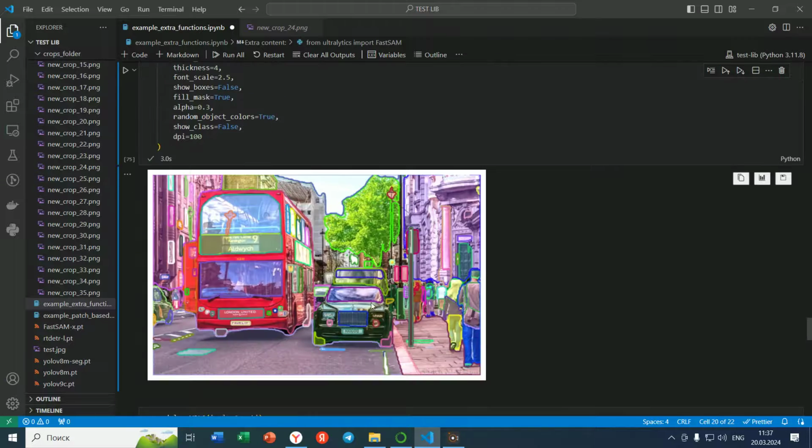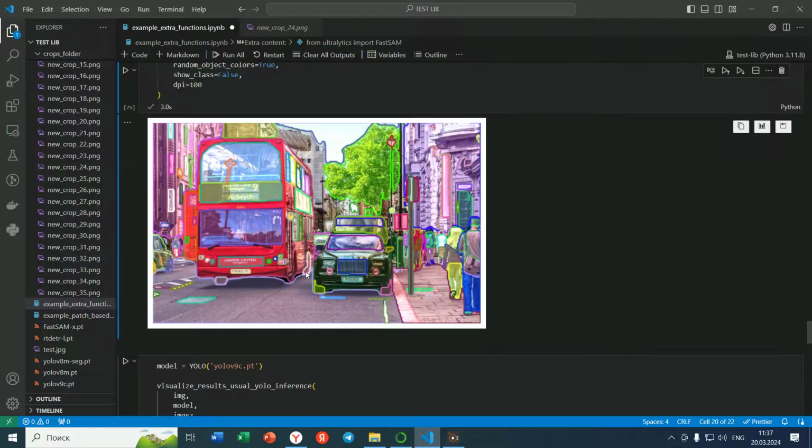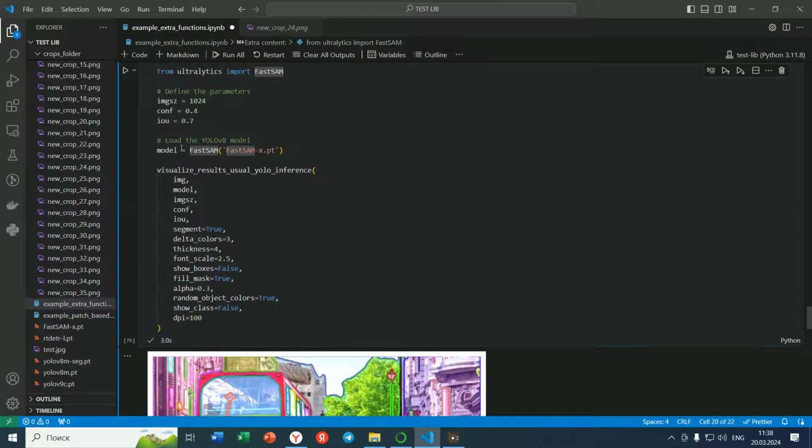we get this pretty beautiful example. It's an example of segmenting everything in this image. You can specify your task and maybe use it somehow, I don't know, in your production case. But this is a pretty comfortable way of visualization without any problem. So you don't need to check all literature and find out documentation. You can just specify the model and then specify the predefined parameters that I have already shown you how to work with.